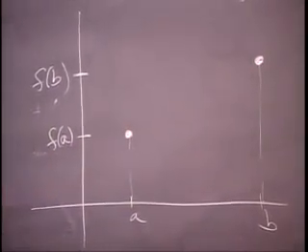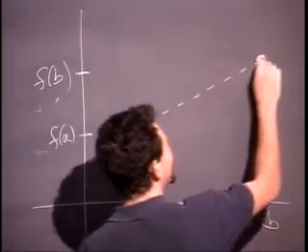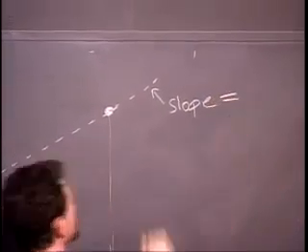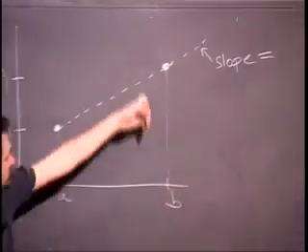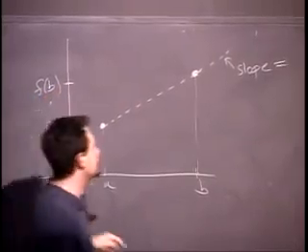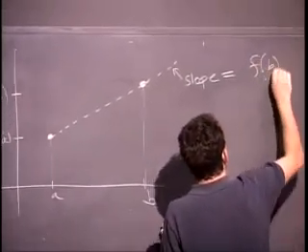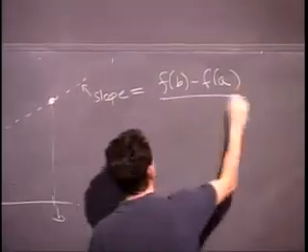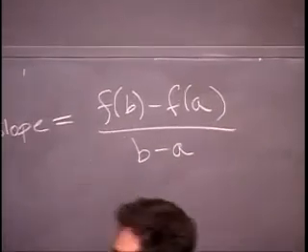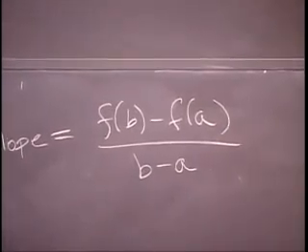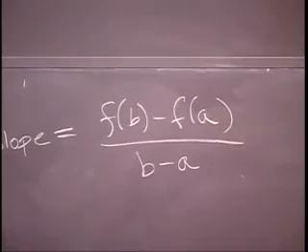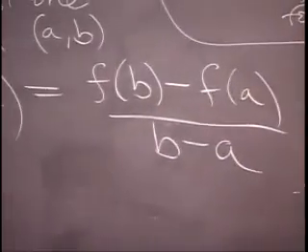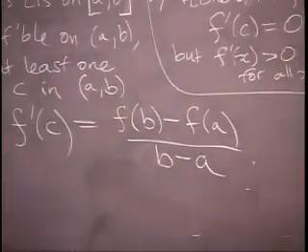Okay, first of all, what is this slope here? Let's just draw in that line. What is the slope? Well, it's the rise over the run. The rise is f of B minus f of A. And the run is B minus A. Well, guess what? That is exactly the right-hand side of the expression in the mean value theorem over here. We can pan over. Look, it's the same. Okay. So back to the picture.